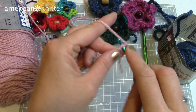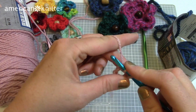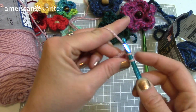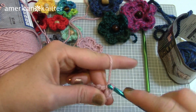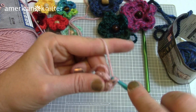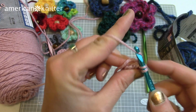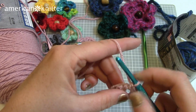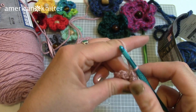3, 4, 5, 6, 7, 8, I'm almost done, almost to the end, 9, whoops, okay, and 1 more. I only have hardly any room left on my loop. And 10. Okay, there we go.